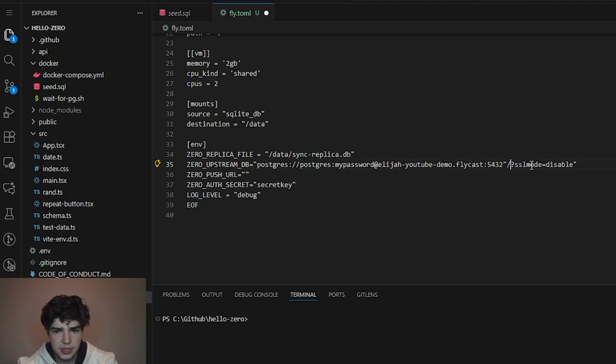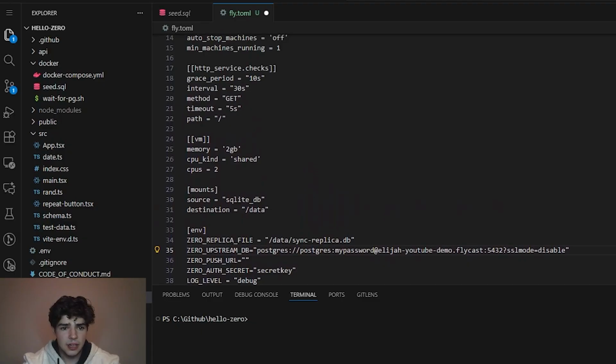So you're just going to remove these database name specifiers, and it works without it. So your final TOML file should look like this, where you've got this zero upstream DB set with Postgres, the password you set, the name of the Postgres that you made, and then SSL mode equals disable. That's because Fly.io does not support TLS on their servers.